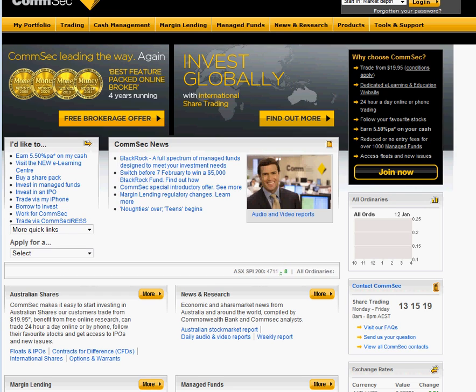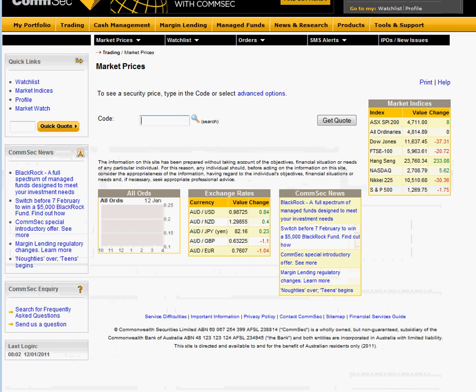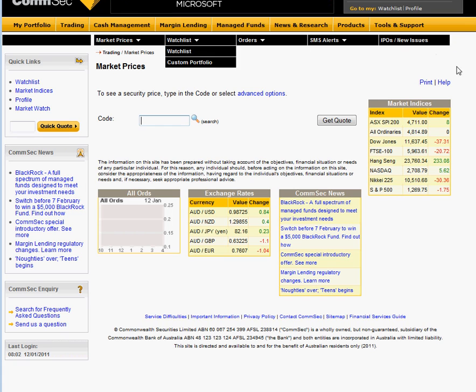Welcome to just a quick tutorial from Student to Trader on how to use Commsec to find companies or filter companies based on fundamental information. So if we just log in to Commsec, we can see in the front interface here there's a lot of tabs we can go to, and a lot of people aren't sure just how to look for companies and filter certain companies out based on fundamental information. So I thought I'd put this short tutorial together for you.